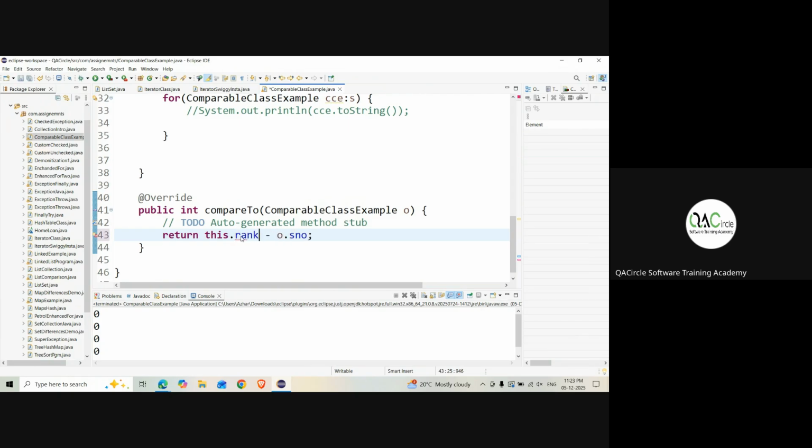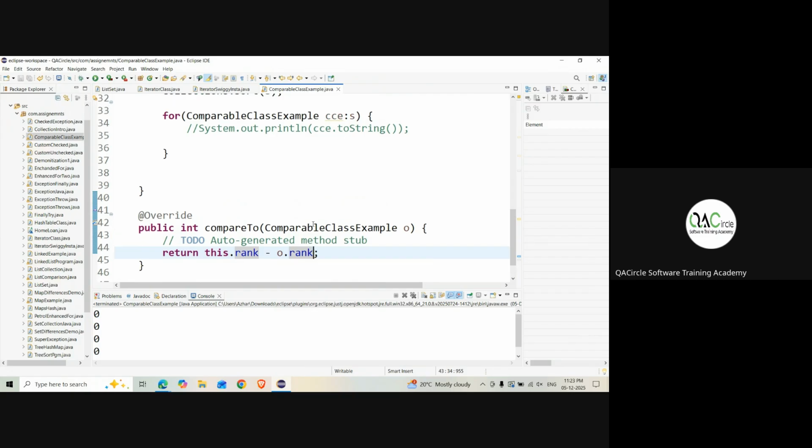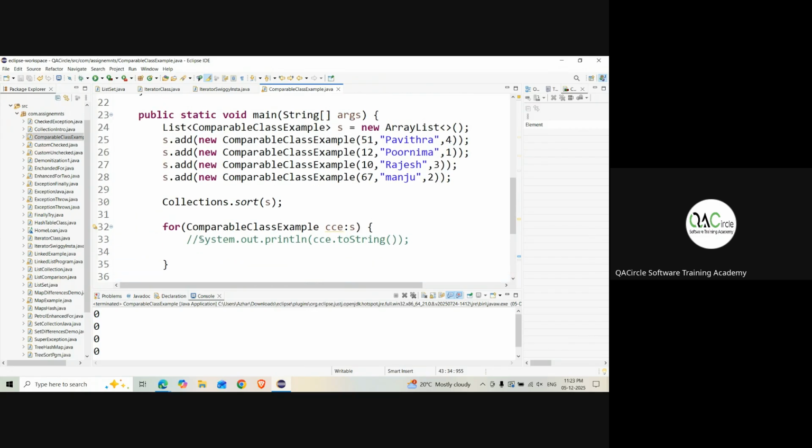If I give rank here and rank, now if I just type sysout cc.string, what should be the answer? Should it sort with serial number or should it sort with rank?